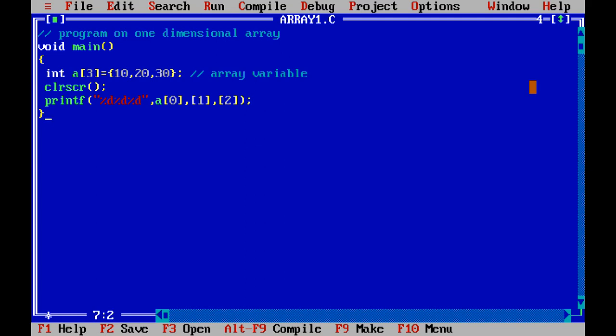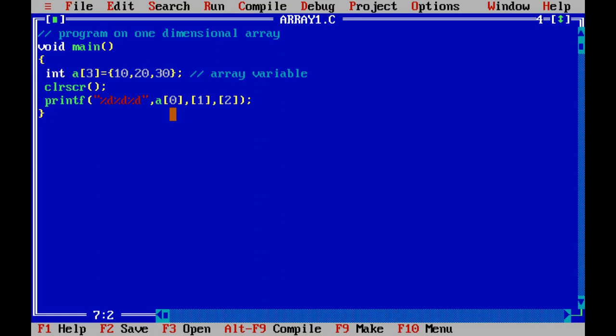This is called initialization of an array element. It means I have stored the values into this array at the time of creating the array: int a of 3 equals 10, 20, 30, and here is a clear screen function.